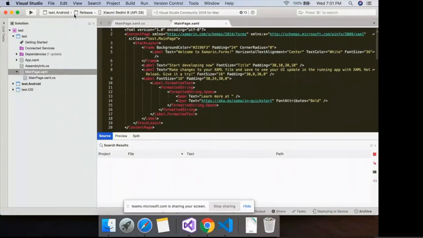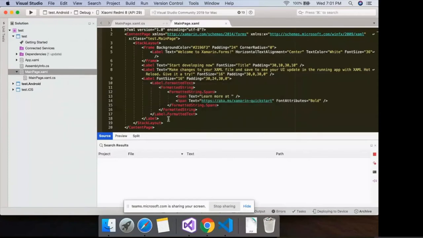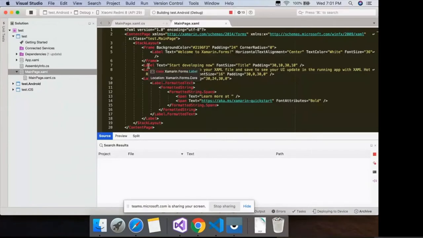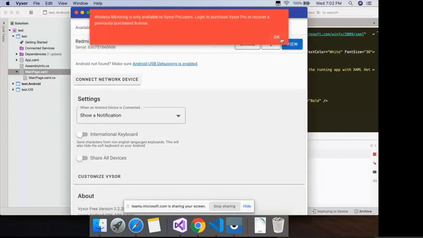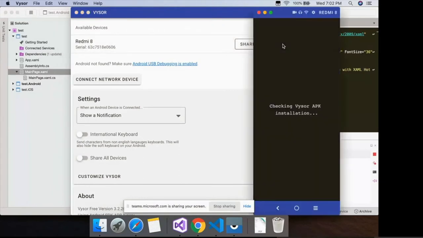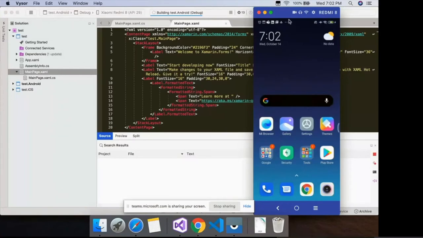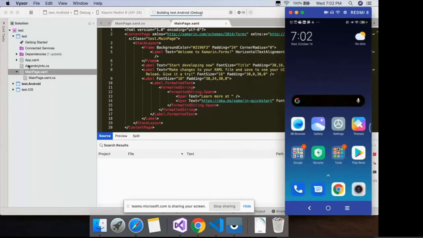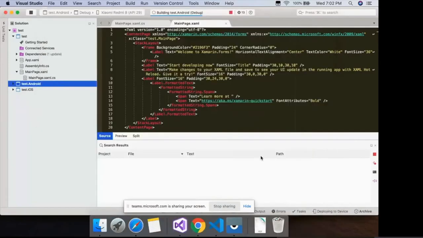We will test it out in debug mode on the app. I have a device in my hand, and I'm going to start a visor and show you what a blank app looks like. So it's a blank app. Yeah, this is what the device looks like. It's building. I'm going to make sure that it builds fast, so don't link. Okay, this is fine. We can make it faster, but that's okay. The first build obviously takes some time.